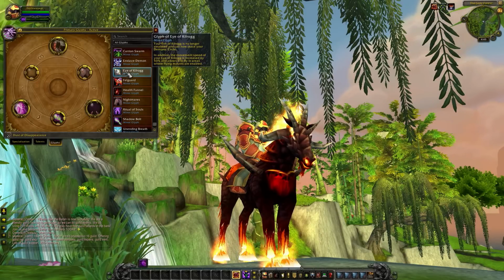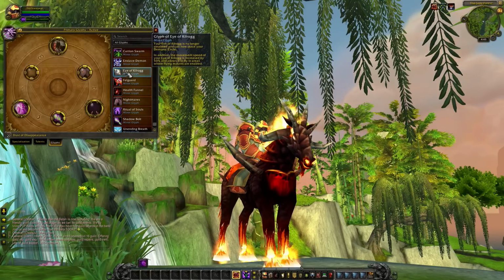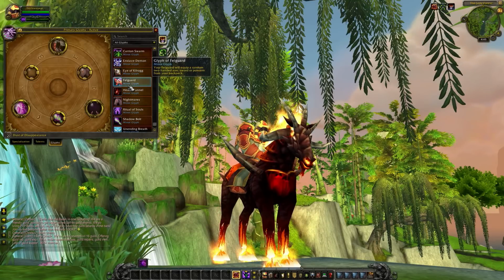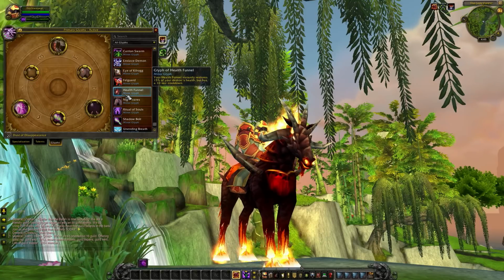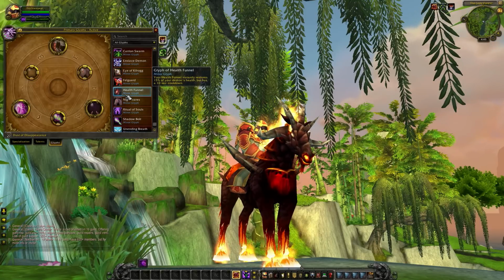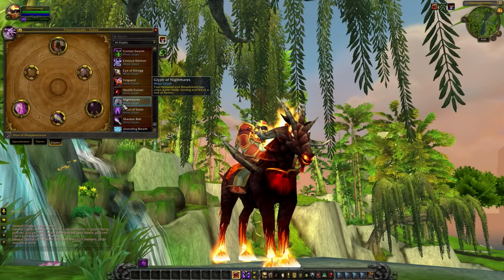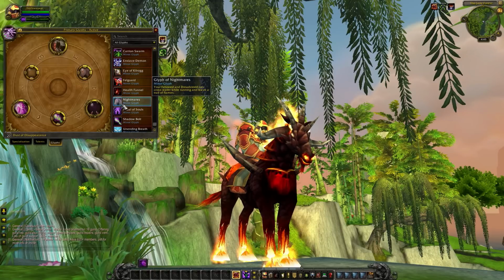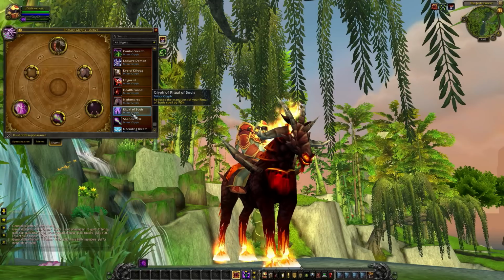So, off we go to the standard changes. They still got affliction, demonology, destruction. Each specialization seems to have its own build meter. Like, affliction and destruction, I think, are both going to use soul shards. But demonology has this bar that you build up so you can use metamorphosis. So, anyways, talents. Level 15, regeneration abilities.